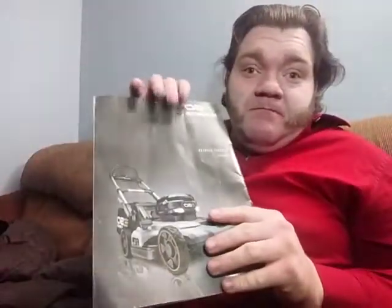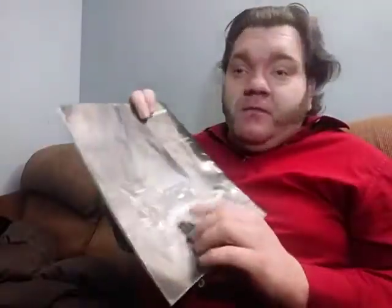But I know Eco also makes battery operated riding mowers, electric riding lawnmowers too. I saw one of them in the Ace Hardware store where I got this book, and that would be another neat thing to look at and actually put to the test, if I had the money.